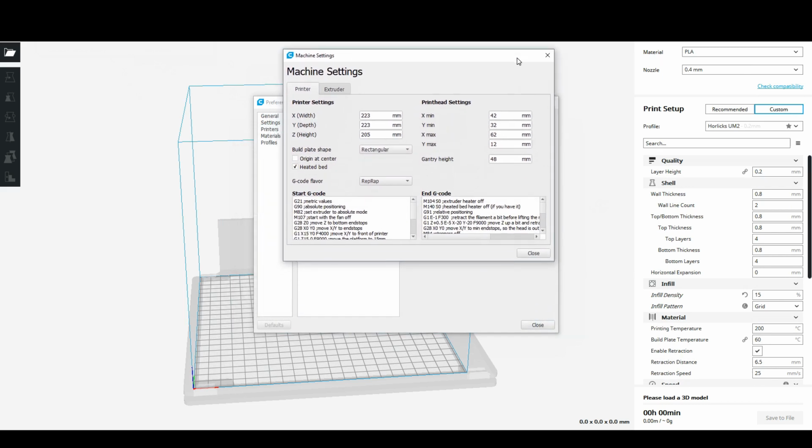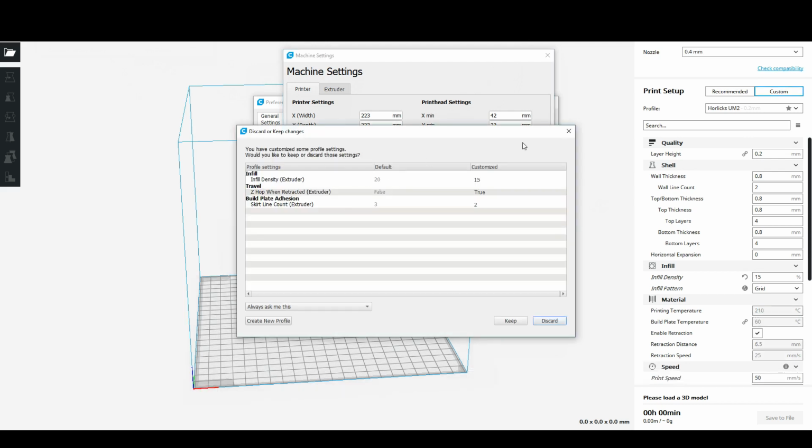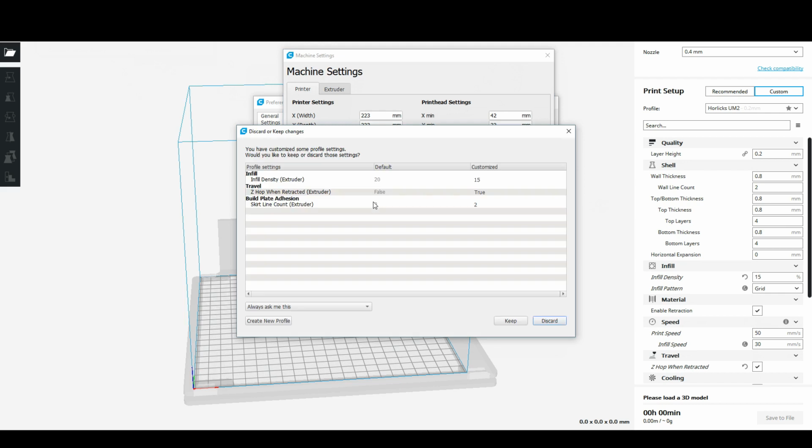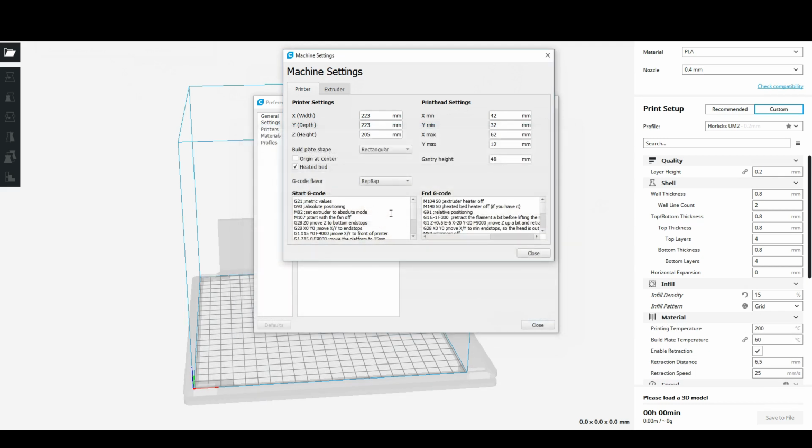Once you've done that, we need to edit some of this code. There's not much to do. Let's jump back. So what we need to do is find this line of code here, G1 F200 E10, and we're going to change that to 25. And all that will do is extrude 25mm of filament before the print starts.